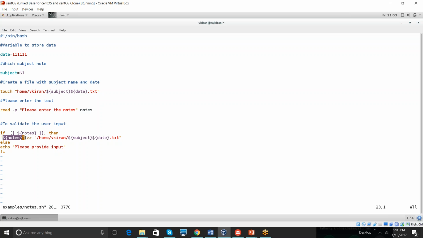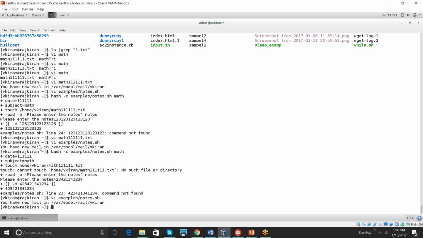Can you send any text directly? You need to use the echo command, right? Yes. You understood where we are failing? See, here we are missing the echo statement. I'm just echoing the text. Okay, this is how it is throwing the error appropriately, right?